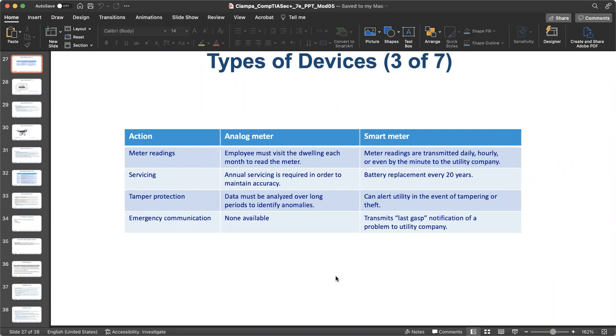They call it last gasp. So if you have any kind of issue at your place, which may lead to a hazard, it's going to be sent to the company, and the company may react and disconnect your power or something like that. So just having that operating system embedded into the device makes it way more functional.